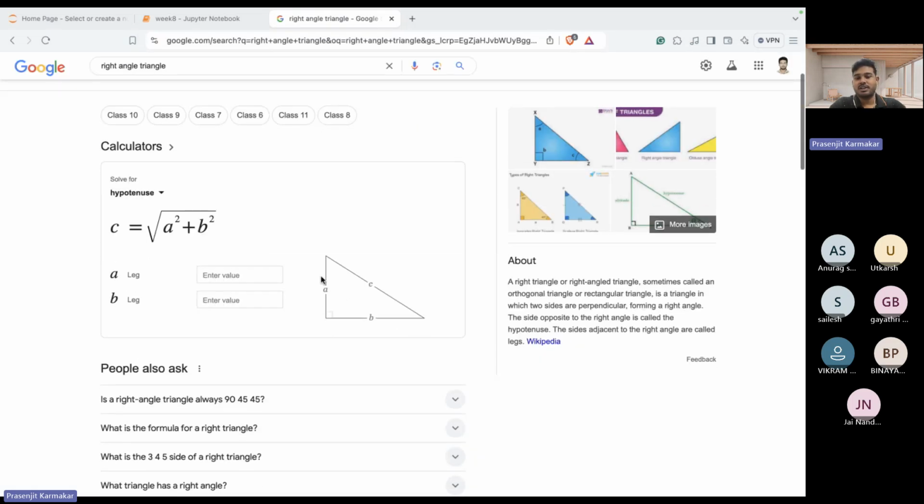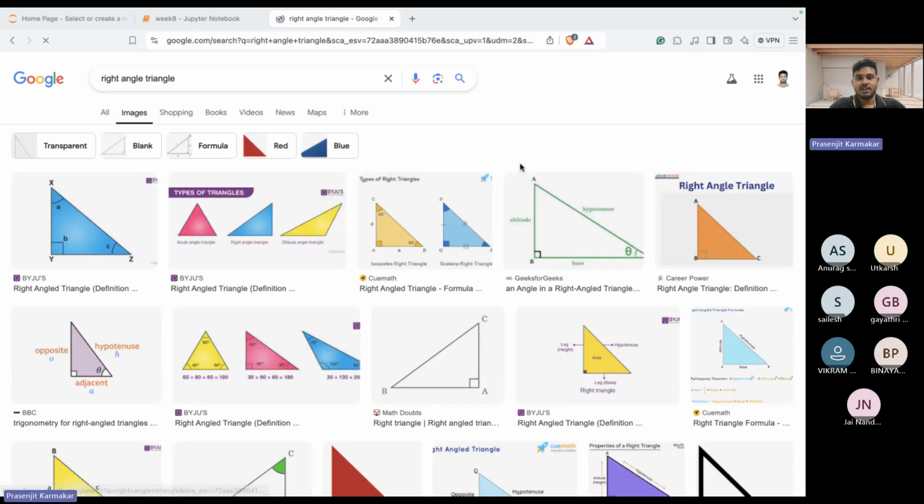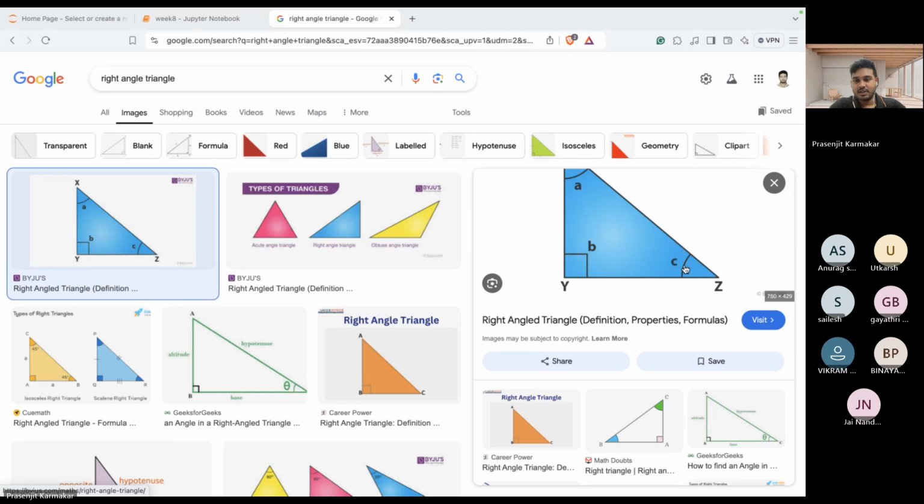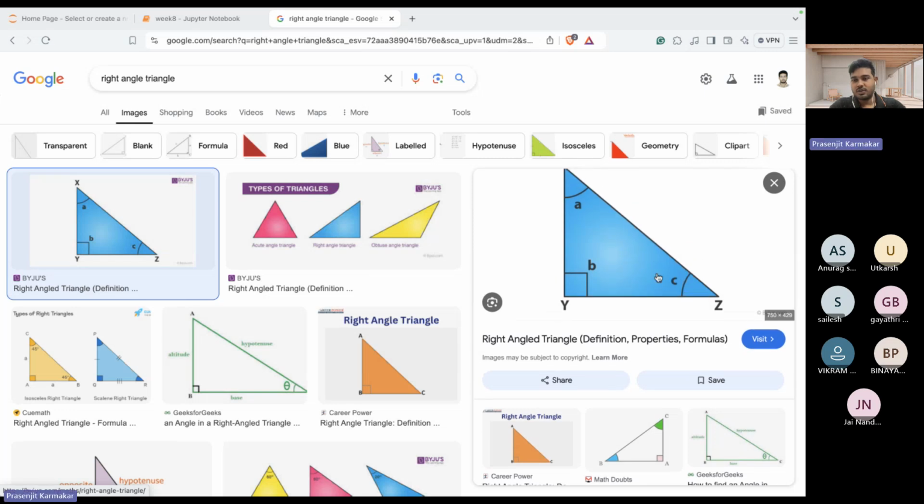To compute tan inverse of a by b, it has to have a right angle, otherwise you cannot do it. See this figure here. To compute this angle c, this triangle should be right angled, but it may happen that the triangle produced by two vectors is not a right angle triangle, right?